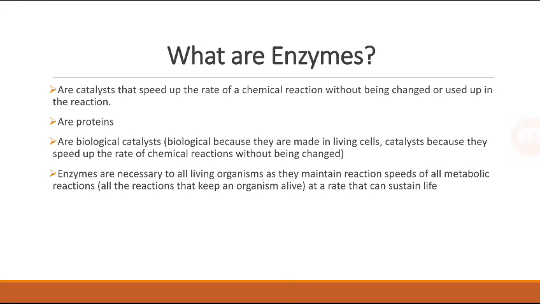So the last part of the chapter includes the enzymes. Enzymes are the catalysts which speed up the rate of chemical reactions without being changed or used up in the reaction. They are proteinaceous in nature, as I told you before, and are called biological catalysts because they work in biological systems. These enzymes are very necessary for living organisms because they speed up the chemical reactions. Otherwise, it would take weeks to digest a single meal which we eat in a day.